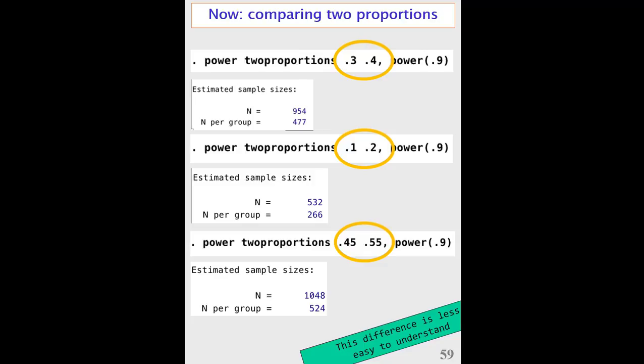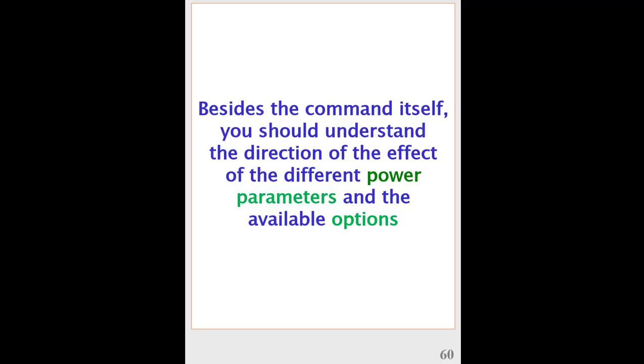Okay, so what you need to know about this: first of all, the commands, of course. You have to know how they work and which number to look at, and that this is really 524 per group, and that the total n would then be 1,048. Besides that, you need to know the different options that the commands have. You saw a couple already, and there are a couple more, and understand in which direction the sample size changes depending on these parameters. So, bigger difference, sample size will go down. Smaller difference, sample size will go up. Standard deviation bigger, sample size will go up. These kinds of things you have to know by heart as well.